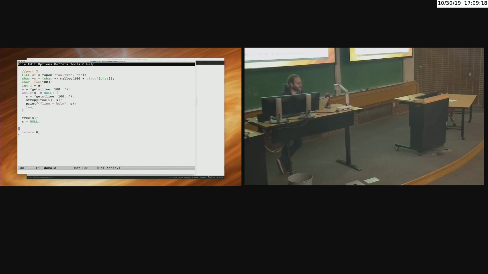So I'm going to go into a while loop here. While S is not NULL, in other words, while I've not reached the end of the file, I will read the next line. I'll go ahead and copy it over into this other thing. This is me trying to force it to have a segfault, because it wasn't before, because it was perfectly fine having me corrupt my own memory. So I'm trying to get it to a point where I'm corrupting other people's memory so that I force a segfault. And then I print it out to make sure that it's correct, and then I increment i. Well, this was dynamic memory up here, so in general, if you create dynamic memory, you need to clean up after yourself and go ahead and free it up, right? So let's go ahead and walk through.